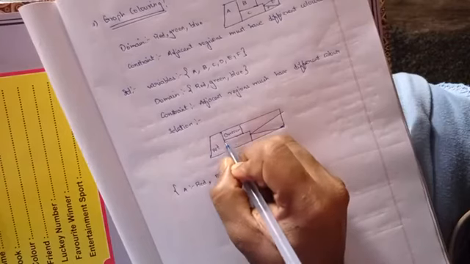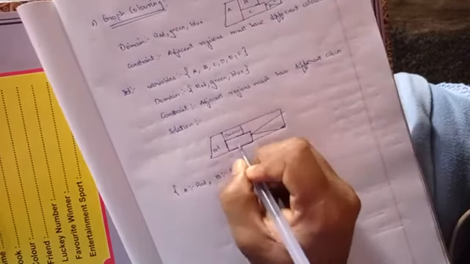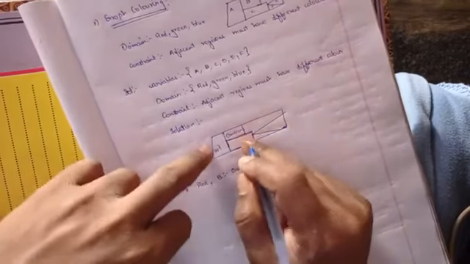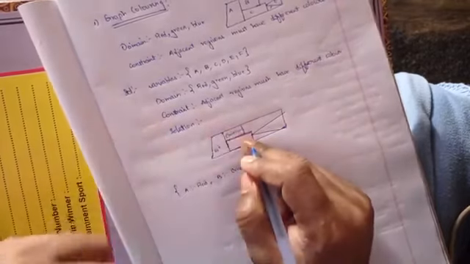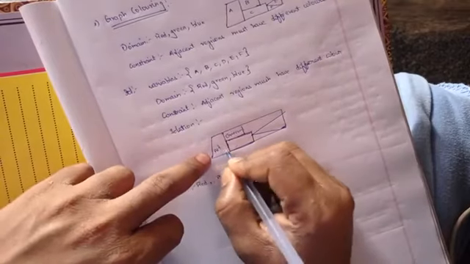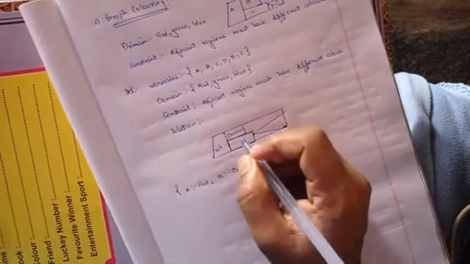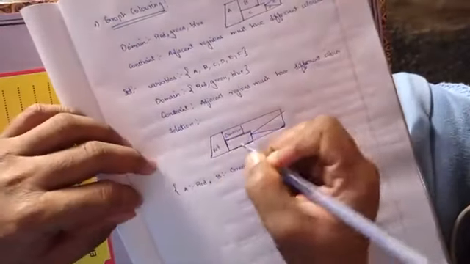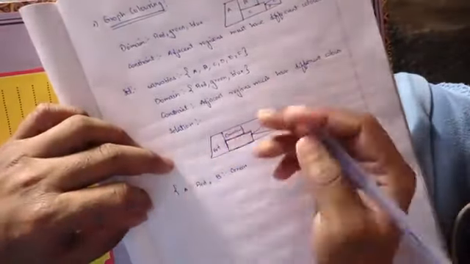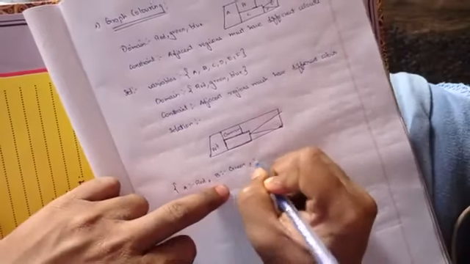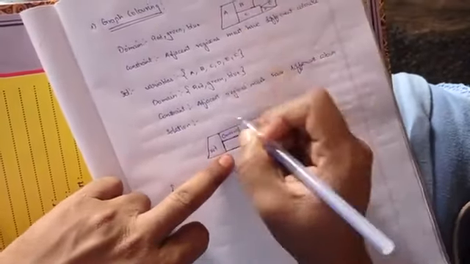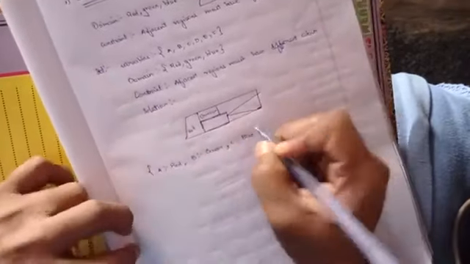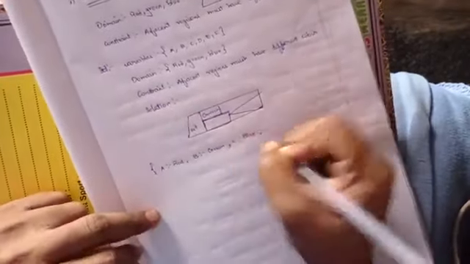Now we have to check this one. What is this part? This part is nothing but the C part, that is C. C is adjacent to A as well as adjacent to B. What is adjacent of A? It is shaded with red color, and what is adjacent of B? It is shaded with green color. Now we have to shade the C part with a different color. So for C, what is the color left? Blue. So let me take blue color.